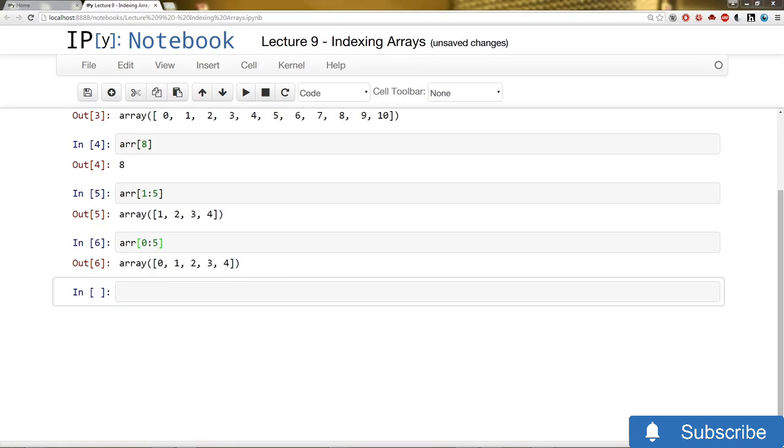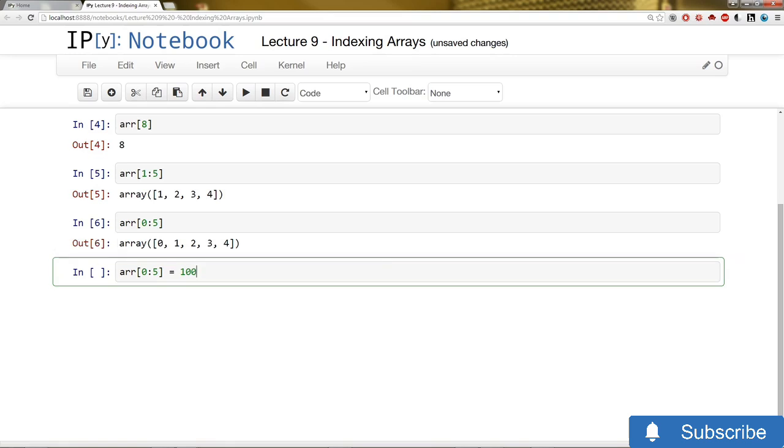You can also set a value with an index range. So I can say from the range 0 to 5, I can set all those values equal to 100. So before you click enter, think about what's going to happen. I'm telling Python, hey, all the values from 0 to 5, go ahead and set them equal to 100. But remember, you start at 0, so it should be 0, 1, 2, 3, and 4. Those 5 numbers should be equal to 100.